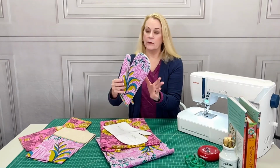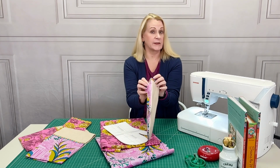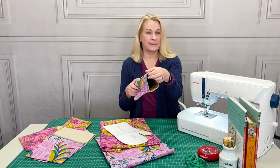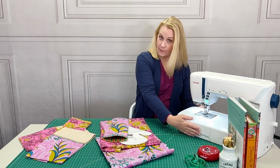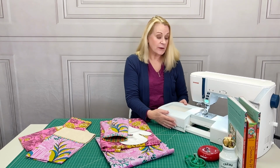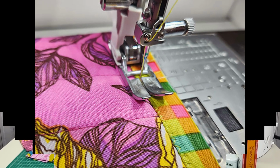So just running through things super quickly, you're going to layer the front and the back, you're going to stitch, you're going to finish that inside perimeter seam with your favorite method, turn it right side out, and then slip on the little cuff binding like a little hat just to finish. Now that is a perfect opportunity to use your machine's free arm, and we keep it extra easy by using a little mini zigzag to stitch the cuff in place.